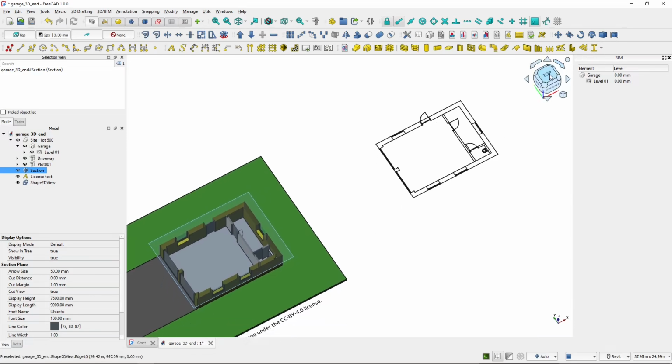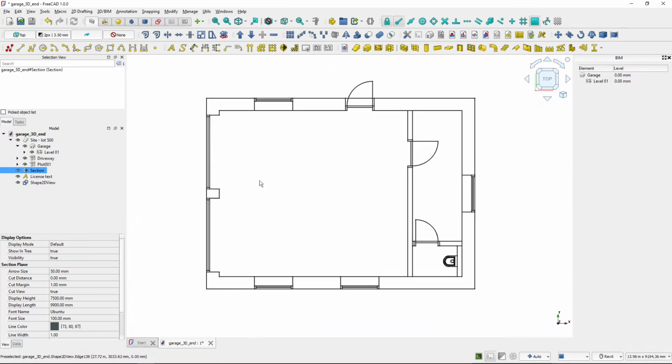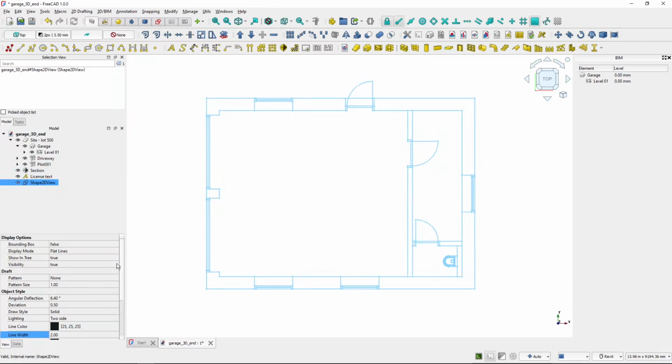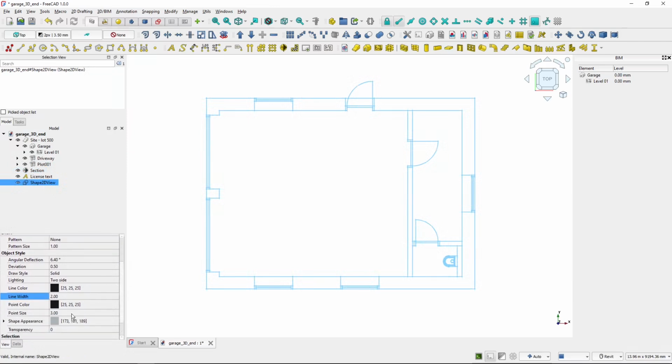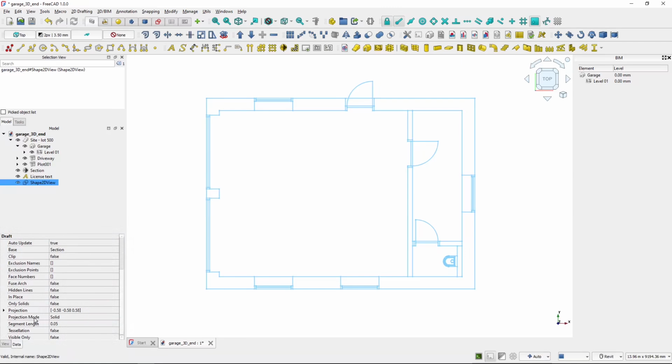Now let's take a look at the top view of the 2D cut, and you can see that all of the lines have the same weight. And if I select the object, there are several options how the section can be displayed, and these are the projection modes in the data properties.